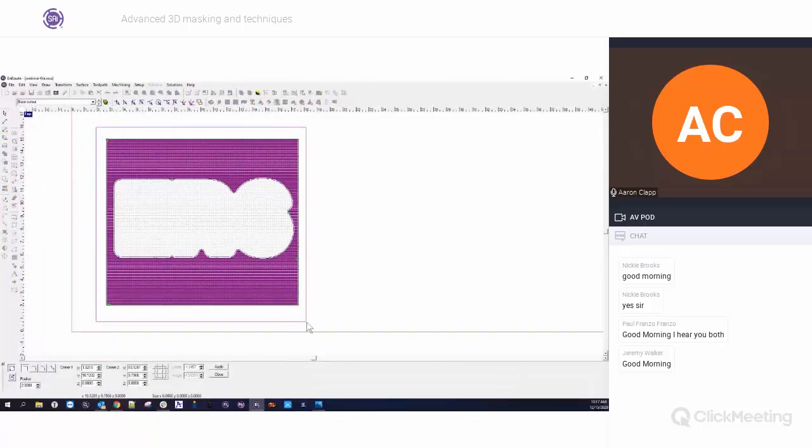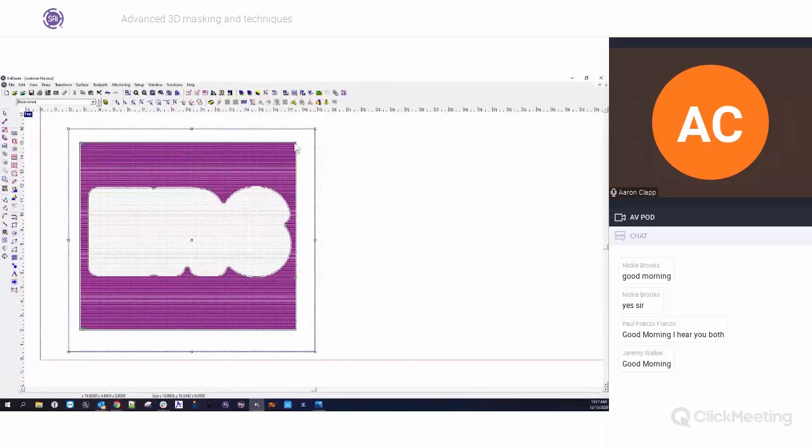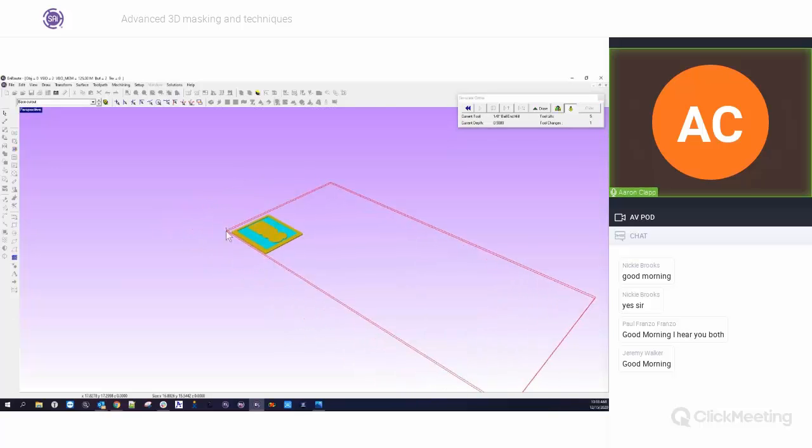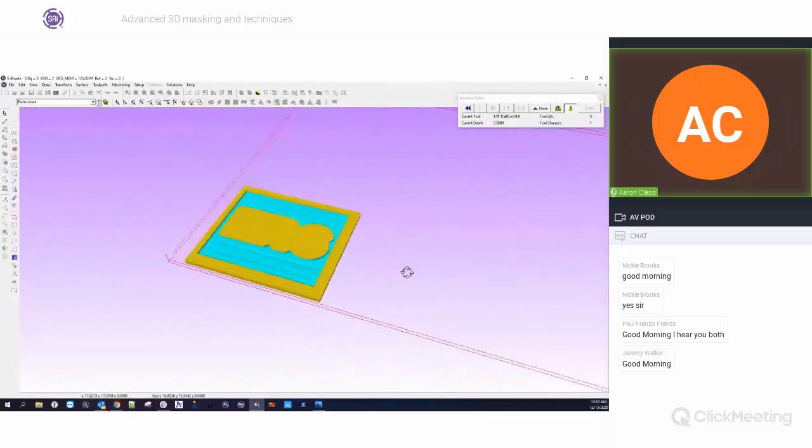So let's just preview this. I did the same things. I took my relief, I put it in this layer. I went ahead and did my outside piece, and then I also added a secondary line on here to create the mask for us. So what this basically creates is a blank right here.